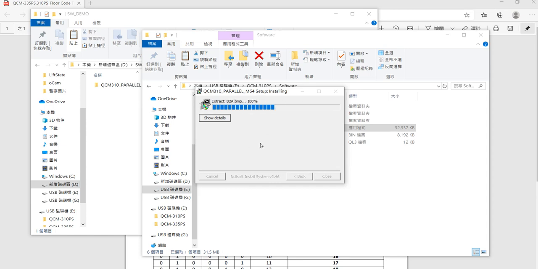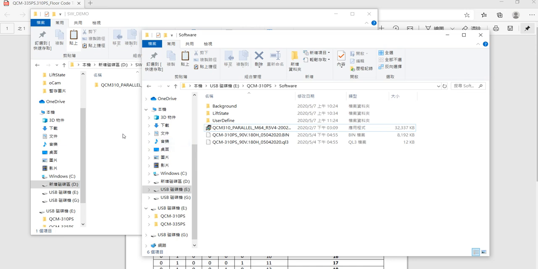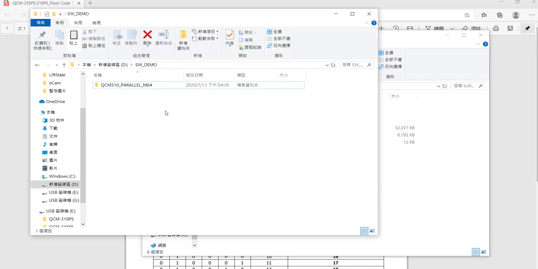It will need only 1 or 2 minutes. When it's done, you can close the installation program directly. Then you will find the software. Here is the software. You will find the software inside the location you just chose.